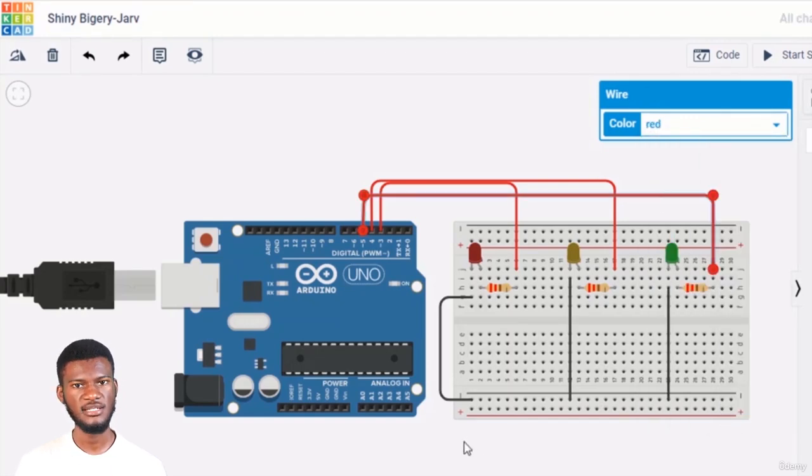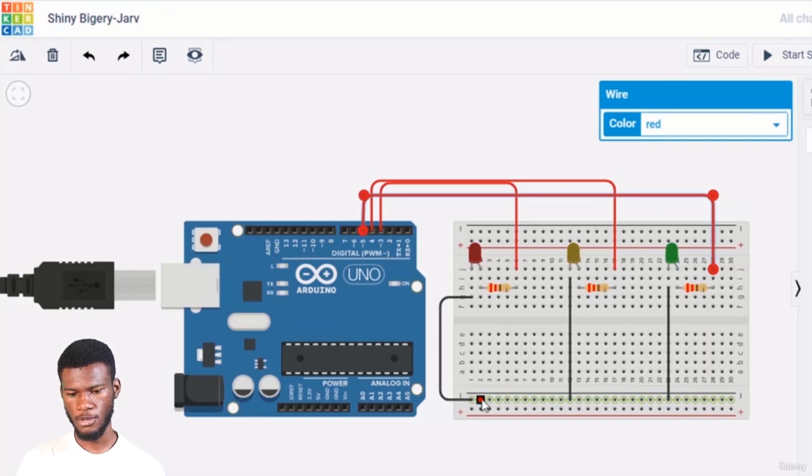Lastly, for all our connections to be connected to the Arduino board, we will click on any of the empty holes connected to the negative rail, because our project is not yet connected to ground on the Arduino, so there's no ground from the Arduino to the project. To do that, you take a wire from the minus rail of the breadboard and connect it to the GND on the Arduino.